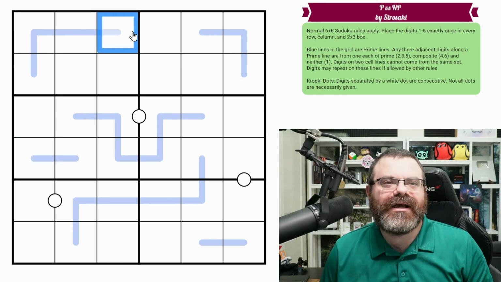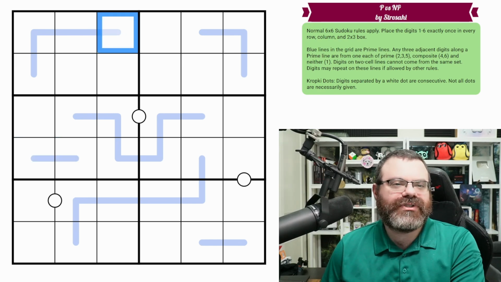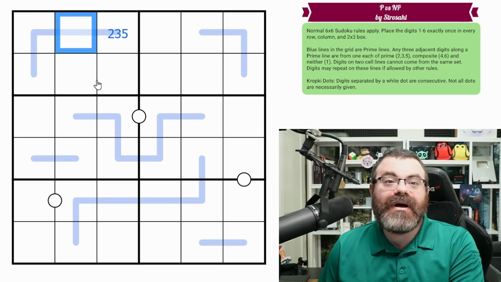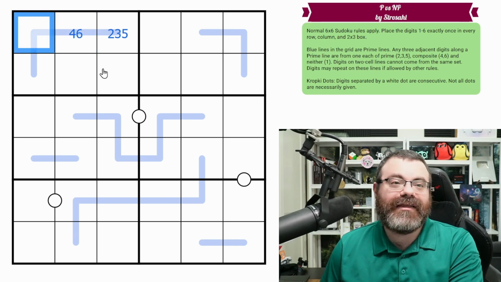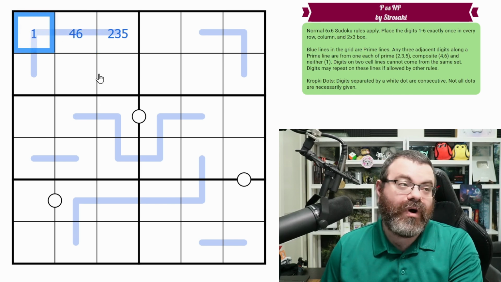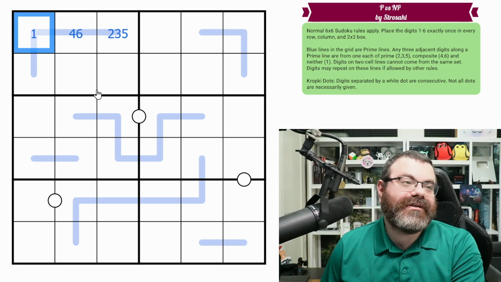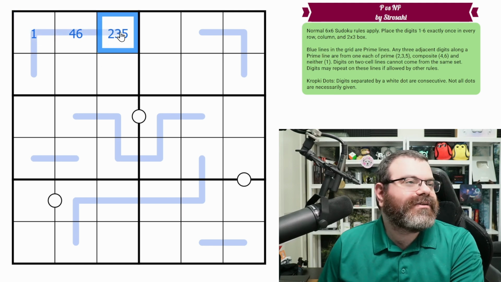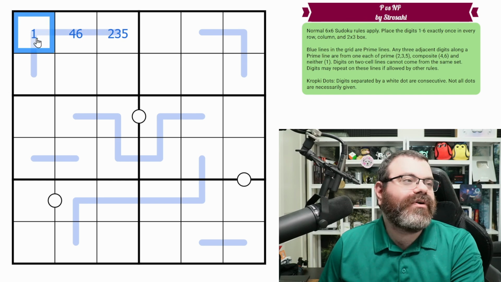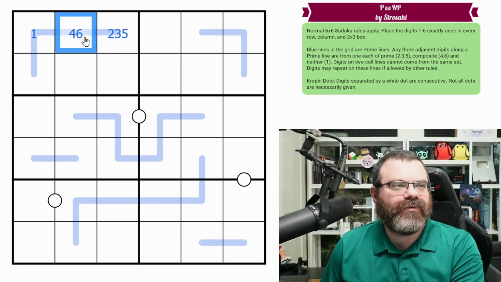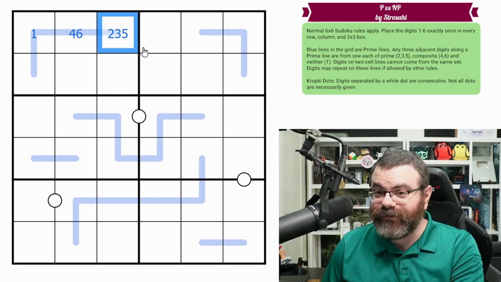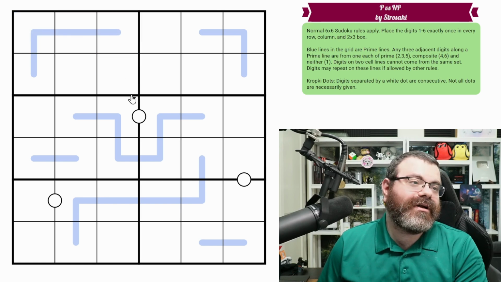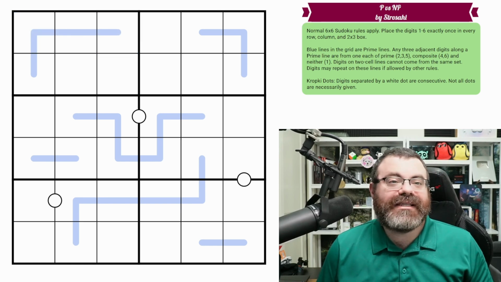Now, what are the groups? Well, there's the prime group, which is 2, 3, 5. There's the composite group, which is 4, 6. And there's the neither group, which is the 1, because 1 is considered not prime or composite. It's kind of on its own. So for one of the groups, the only choice is the 1. For one of the groups, the choice is 4 or 6. And for the third group, the choice is 2, 3, or 5. So we're going to be careful in coloring. And that's it. Those are the rules.